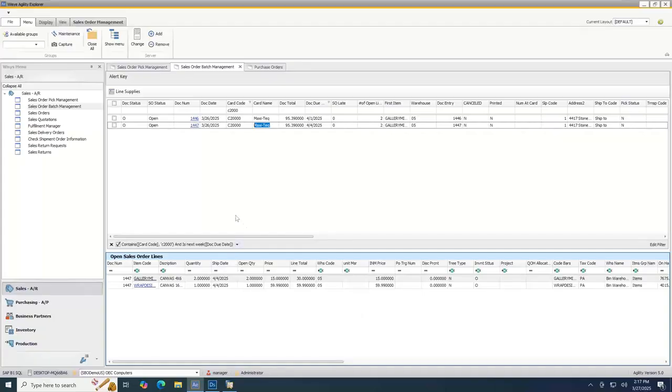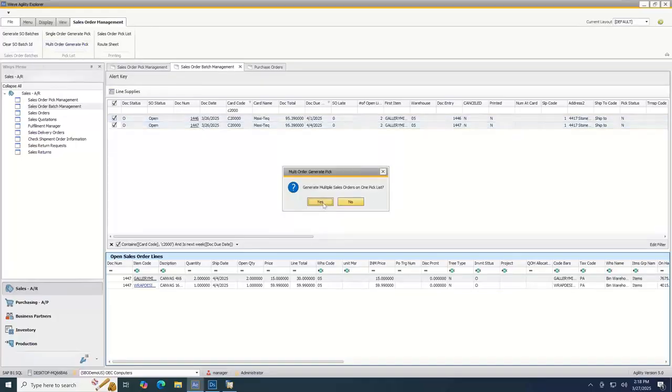I do not have anything picked, so I can make good decisions based on the data it's showing me here. In a process grid, this will allow us to do actions. So I have 2 orders that need to go out this week, and maybe that's today, maybe that's tomorrow. I can click on my sales order management tab here, click on a radio button, and create a multi-order. So very easily, I can create the pick list in SAP on one multiple sales order pick list by clicking the action there.